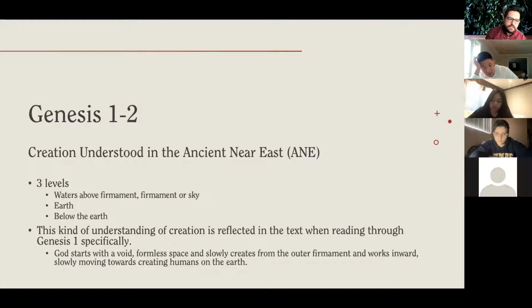So it'd probably be more akin to taking a bunch of Legos, dumping them out of the box, and then building from there. There are no pre-ordered pieces or sets of parts there, and it's not that you just whip together some magic in order to make these things come to life, but rather God is giving order to these pieces that are now there, because at the beginning you have the Spirit hovering over the waters. So how can there be nothing of those waters? What God begins to do is to order these pieces in order to create a home, a habitat for himself to be with humanity.